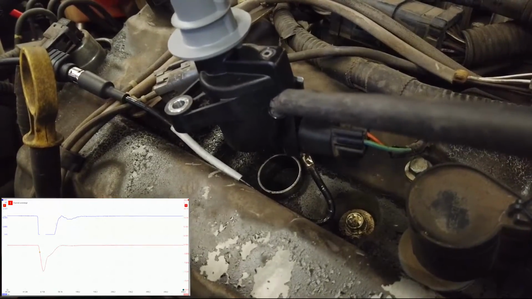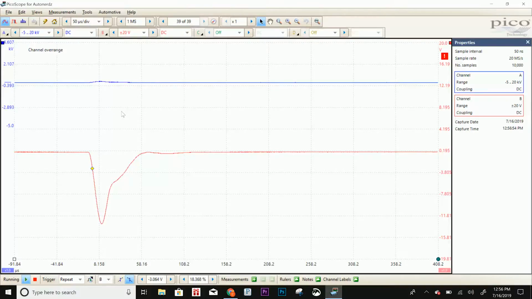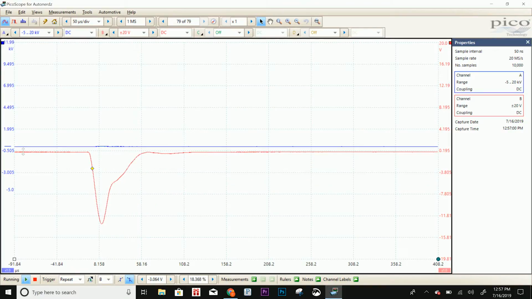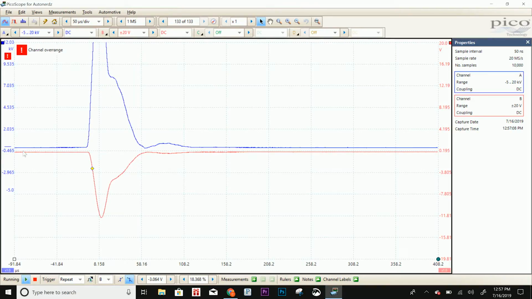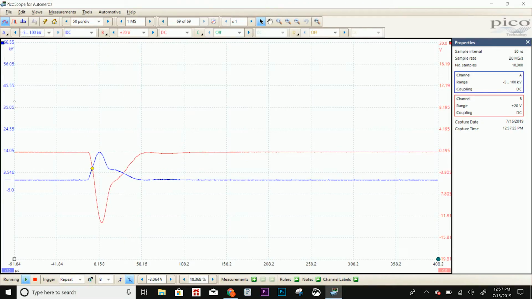I'm clipping out, so let me adjust that real quick. I actually had to switch over to inverted so I had enough resolution on the screen to see this coil. It's kind of maxing out. It even is right there. Okay, so just getting close to the coil right there.